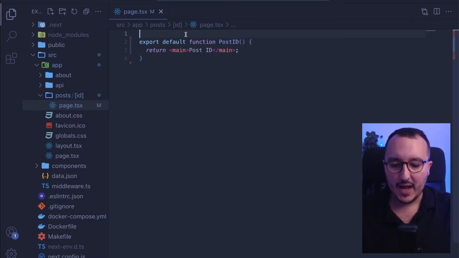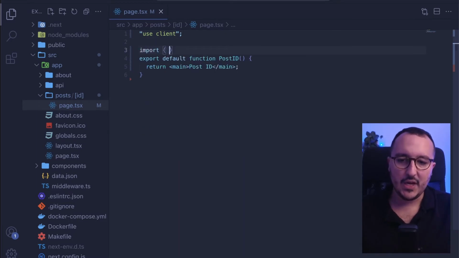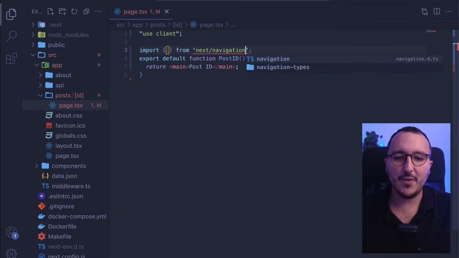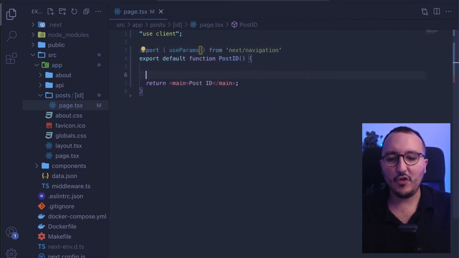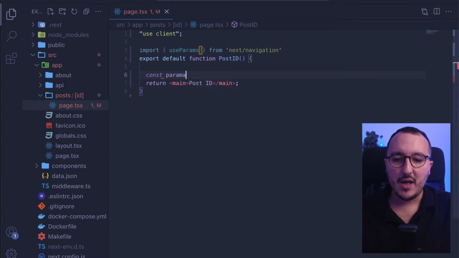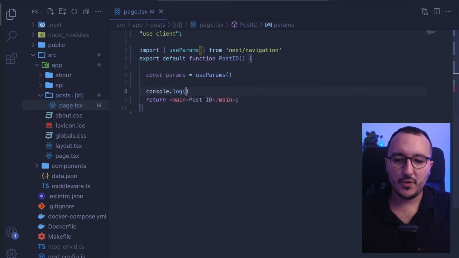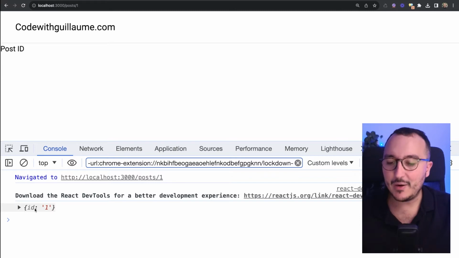Right now, I'm just going to put a use client up there. And when you use the client to catch your params, what you're going to use is useParams from next/navigation. So you are going to import from next/navigation here, there we go. You are going to use useParams, it's a function. So I'm going to type params here, useParams, and I'm just going to console log the params. And when I go to my console, we can see that I got my params down there, ID.